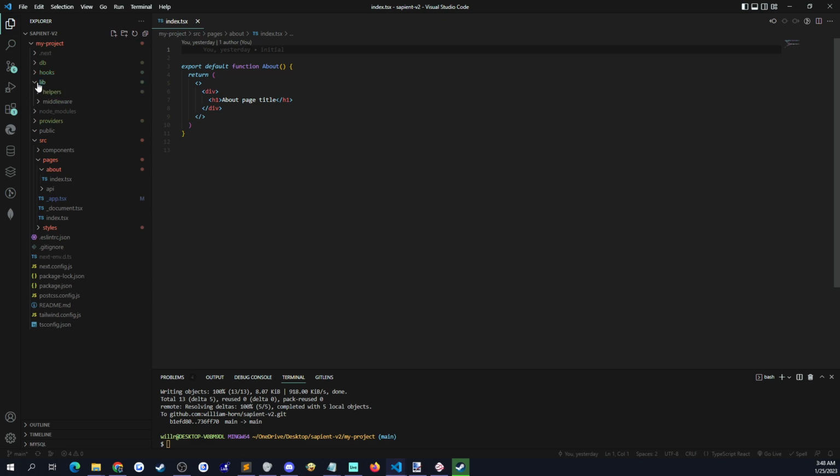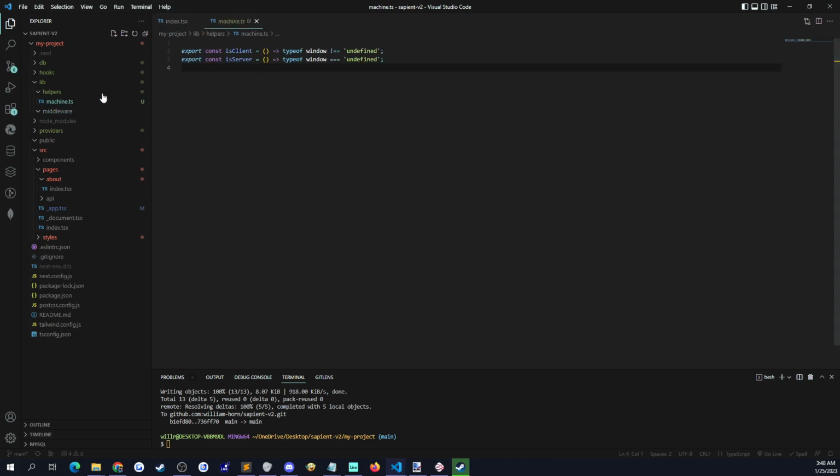Added the library folder, which has helpers and middleware. I want to talk more about middleware later, so I'm not going to add that right now. But currently, we're just using the machine helper file, which returns two helper functions, which just tells us whether or not we're running on the server or the client.